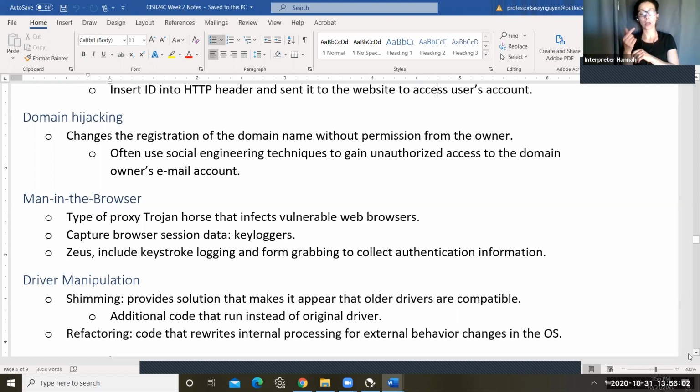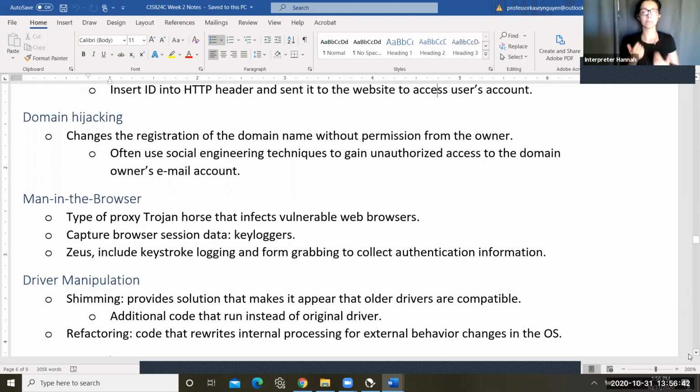And the old one, Zeus, has been around since the XP days. So Zeus is a common one that they would use for key logging. Okay. And from Zeus, there came other forms of keyloggers, so that source code has been shared. And sometimes they would put up fake websites and, like I said, run the Trojan in the back to capture. Or they would get you to download it and then be able to get your keylog.